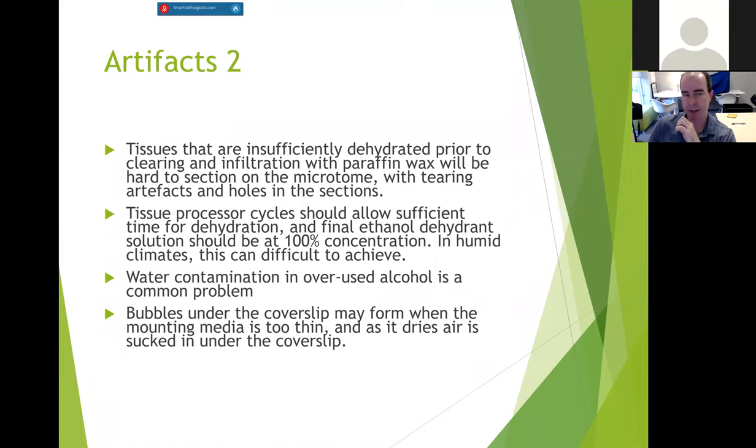Other things that you might see: tissues that are insufficiently dehydrated prior to the clearing with the paraffin wax, you can't section them with the microtome. They're very difficult to section, so you get tearing and holes, etc. And you can have water contamination in your alcohol. Remember, we're using alcohol to draw out the water. If your alcohol is contaminated with too much water from the tissues that it's drawn out, meaning the tissues have overwhelmed the alcohol, you get awful processing, which is very hard to fix. So you need to be very careful about maintaining your alcohol concentrations. And then you can get bubbles under cover slips, etc.